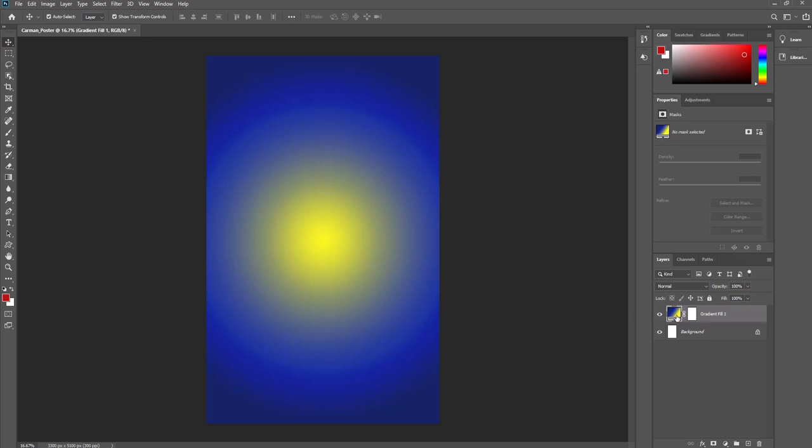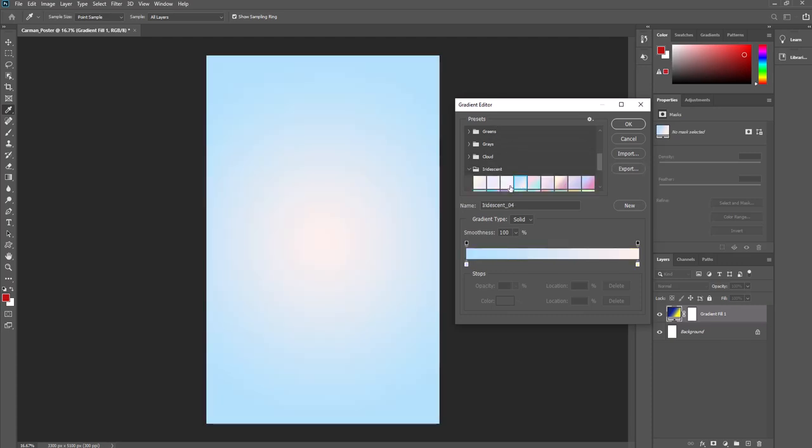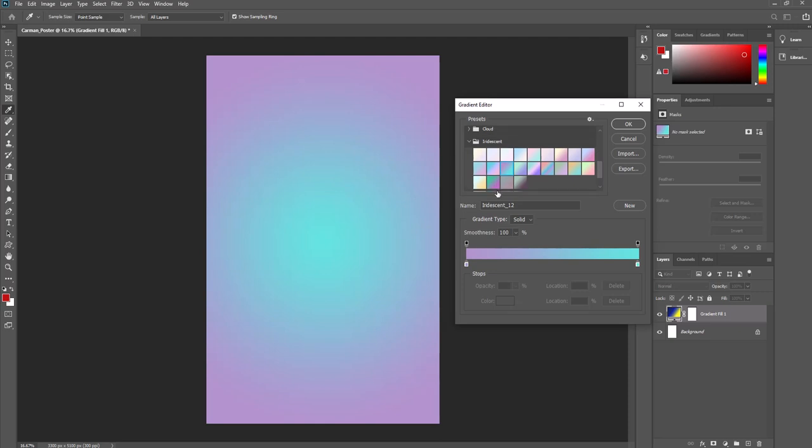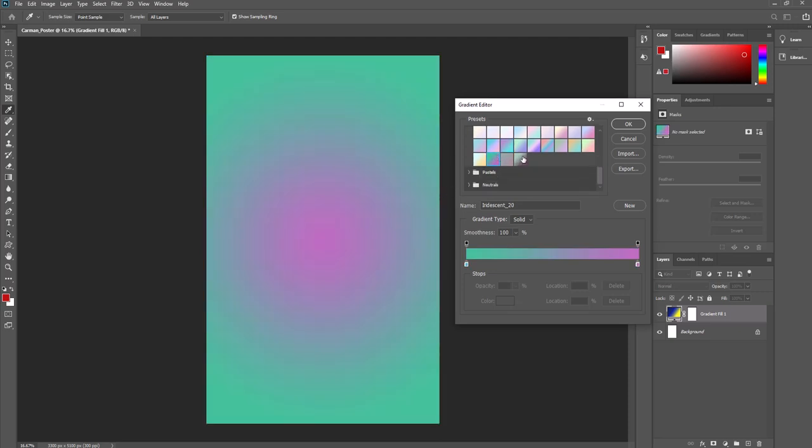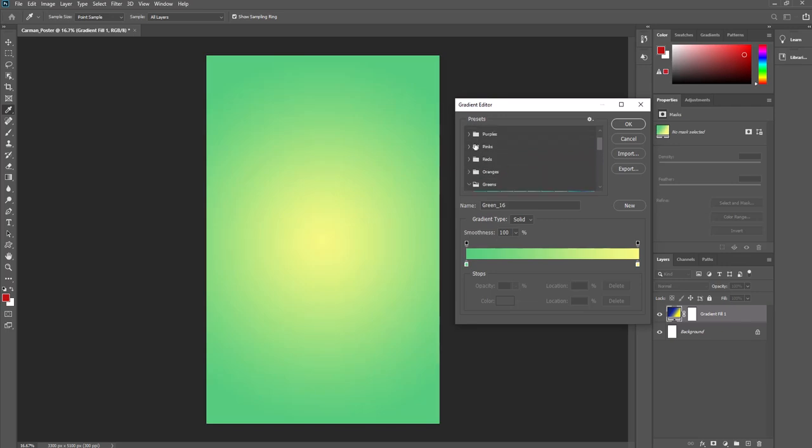And just so that you know, sorry, let me bring this back up. When I pull up the gradient, you do see a lot of different options up here. So I could go ahead and choose one of these. Iridescent doesn't stand out very well. If you want to work with something like that, that's perfectly fine. The conditions on this are what you want to come up with. And when you get started, you may not stay with what you started out with.